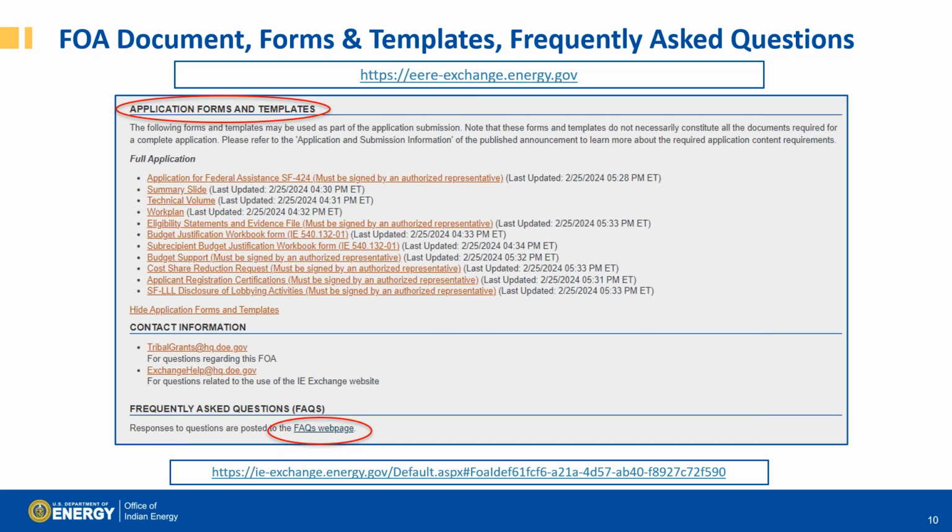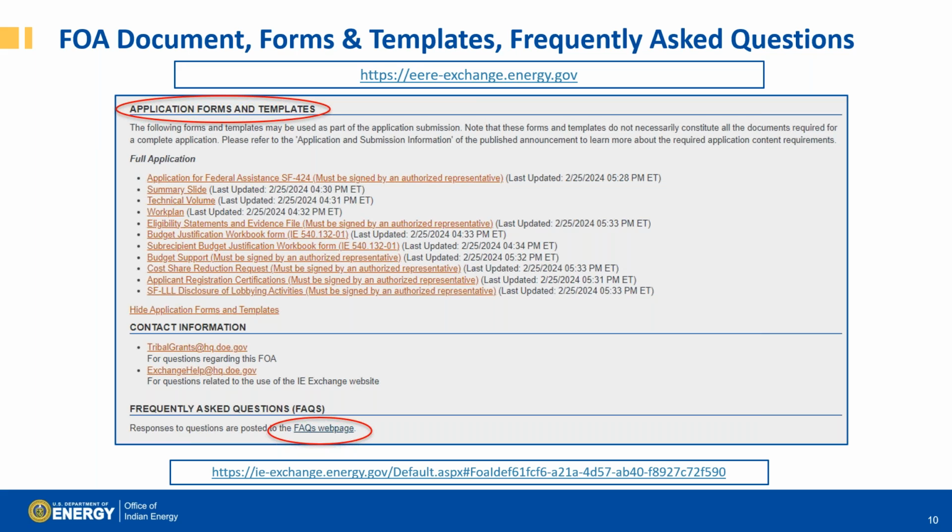Further into the presentation, we'll go through all of the documents, all 19 that comprise a complete application. And for a complete list of required application documents, if anyone's following the FOA itself, you can go to the table that's located on pages 43, 44, and 45 of the FOA document, if you want to pull it up and compare that at the same time.